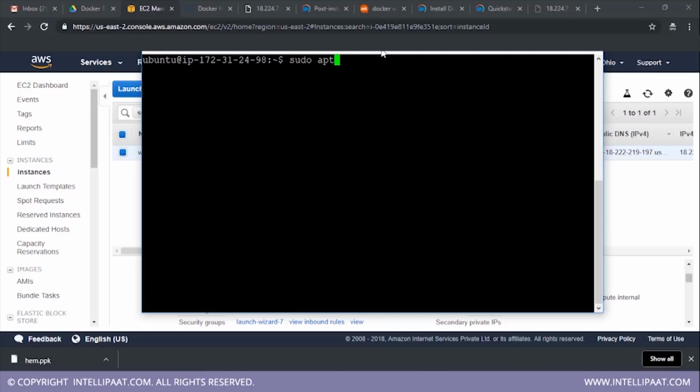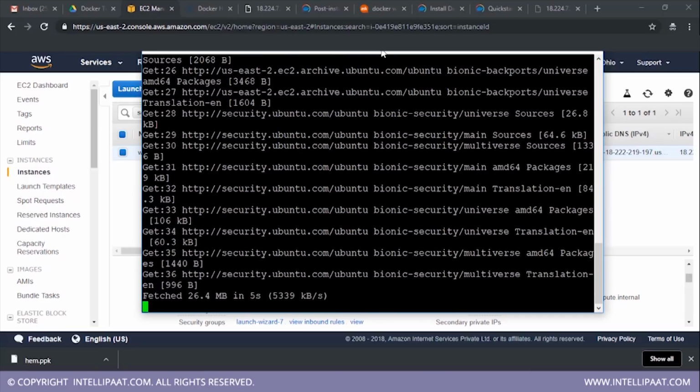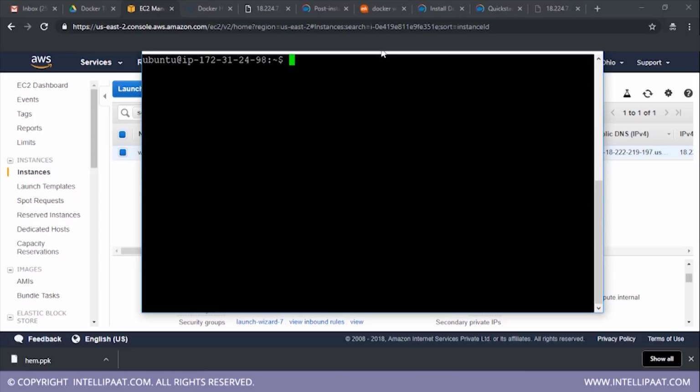Let me do an update first. So the machine is updated. Now let me install Docker: sudo apt-get install docker.io.